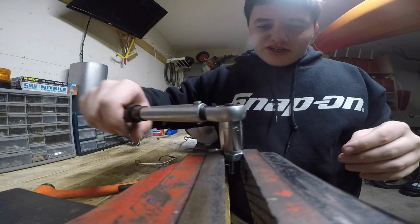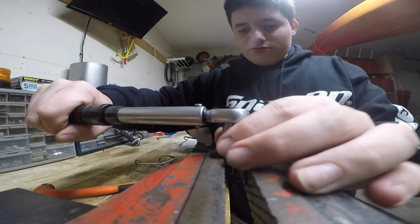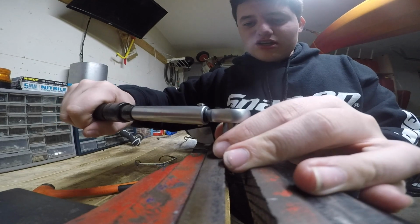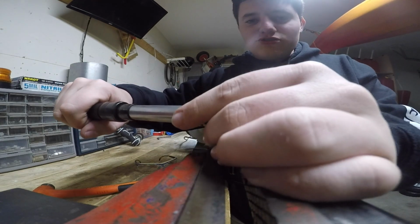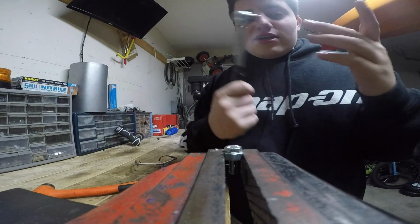So we just place this on here, and it's going to be a very tiny click. You can barely even hear it. Hear that? You don't even really hear it. You just kind of feel it. And the ratchet hand, that's those torque forks going over it. And that's it. That's all you have to do.